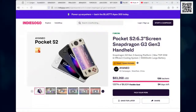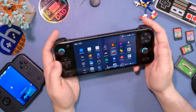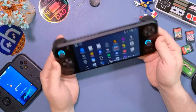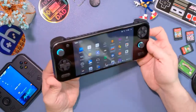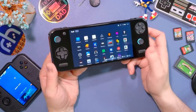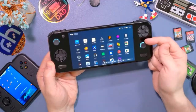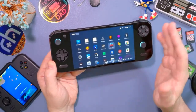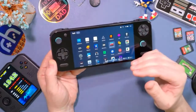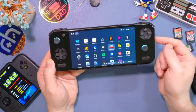But so far, man, yeah, I am really digging what they've done with this one. I don't have any huge concerns right off the bat as far as just the quality goes, other than I'm noticing when I switch between power modes, it will sometimes screw up what I'm doing in the game. For instance, Citron, I was emulating Mario Kart just now. When I switched the power mode, it totally borked my emulation session. I had to quit out, go back in. Same thing with Horizon Chase. It froze up when I switched between the power modes.